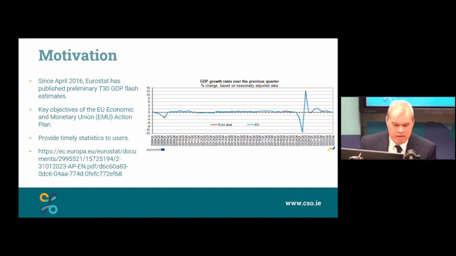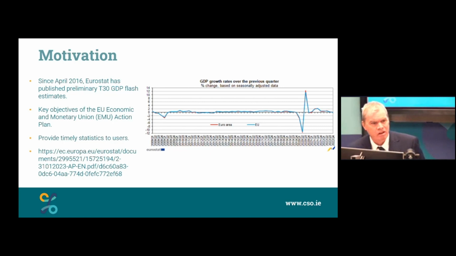So there's a link there if you want to go on to the release that was released just recently in January. It's normally a GDP growth rate, seasonally adjusted, quarter-on-quarter change, and also a year-on-year change based on the seasonally adjusted data. I'd say there's probably about 17 member states that produce their own flash estimates. There's a couple of countries that still don't produce it. We were one up to recently, so we started to look at this early estimate. I think most of the countries produce their own flash estimate as well, just nationally, like we do.